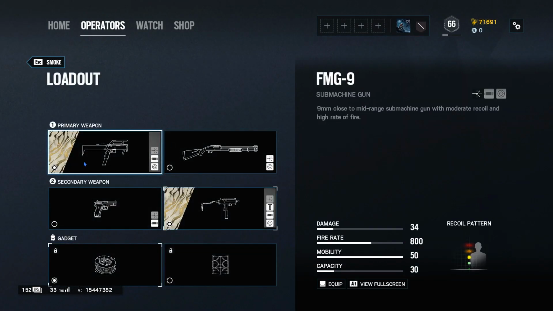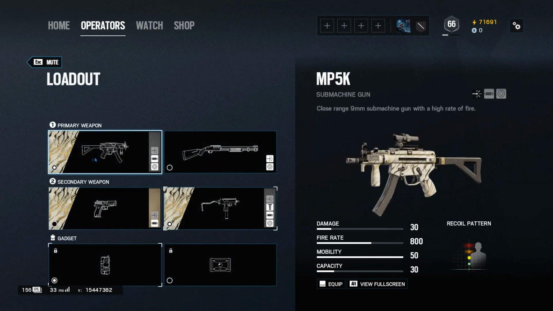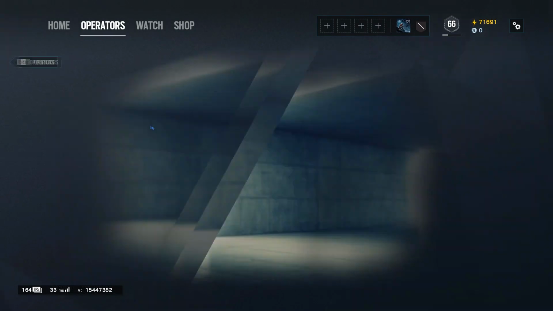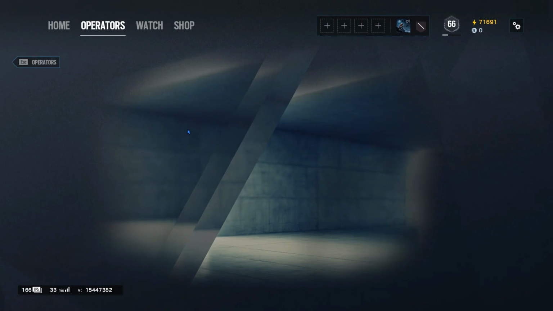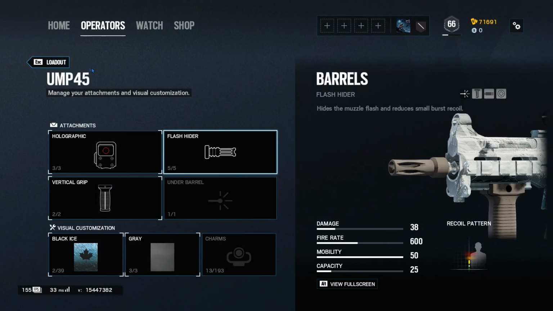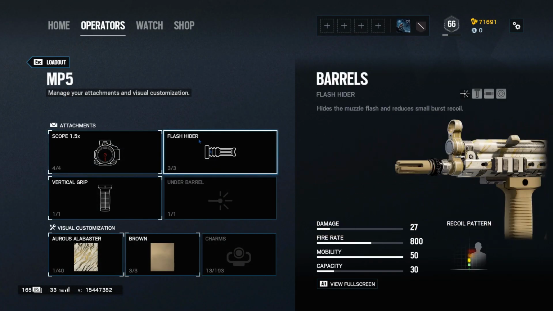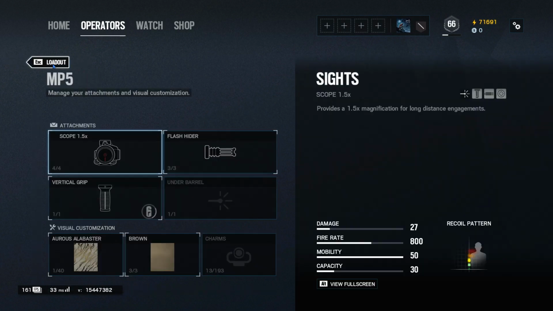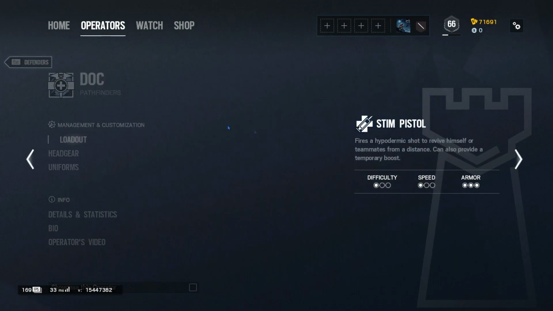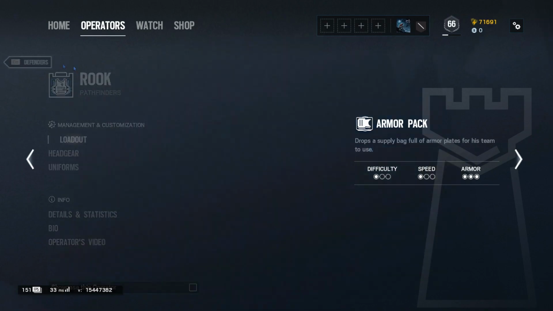So we're going to Defenders now. Smoke, FMG9, flash hider. Mute, it is actually muzzle brake on the MP5K. On Castle's UMP, it is the flash hider. And on Pulse's UMP, it is also the flash hider. On Doc's base MP5, it is the flash hider. And for the P90, it is flash hider as well. So that also applies to Rook. Rook and Doc both have the base MP5, and both of their classes are the same. Both have flash hider, and the P90 has flash hider as well.